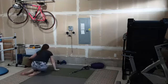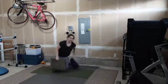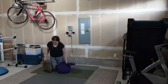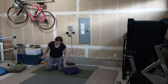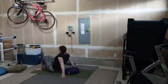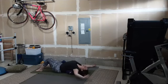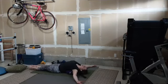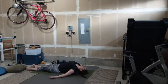And then you've got an option here. We're going to move into final relaxation. But I'm going to show you a couple ways to find some spinal traction here to really get that spine to release and relax. You can use a cushion. Pillow will work. I'm going to go ahead and use my bolster. So I'm just going to take that bolster, that pillow, and bring it right where your scapula, your shoulder blades are, and then guide your head down and bring your arms out to the side. You can find goal posts, maybe your hands are just right on top of your belly. Maybe they're just in a V right by your sides here. And you relax. A little bit of spinal traction here to decompress the spine.